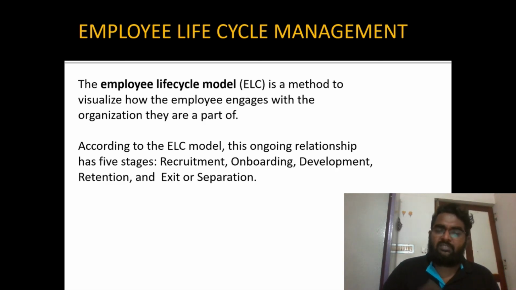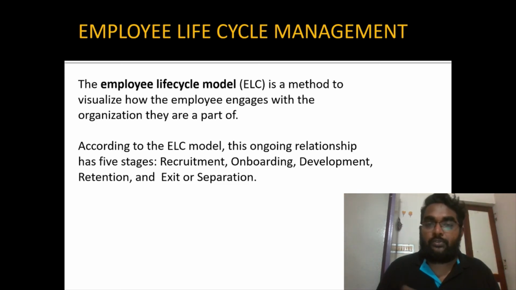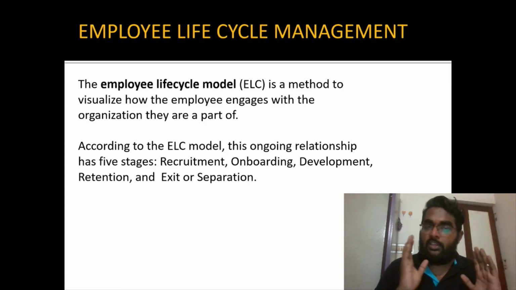After retention, there may be some other stages like exit. That means retention phase is up to the company, whereas exit phase is up to the individual if they are performing well. Otherwise, there may be punishment, or there may be separation on the basis of punishment. That is another thing. If the employee has to be retained, it's up to the management itself. Okay, there are 5 stages. First stage is recruitment, second stage is onboarding, third stage development, fourth retention, fifth exit or separation. These are the different phases that will be there in an employee's life cycle with the organization.